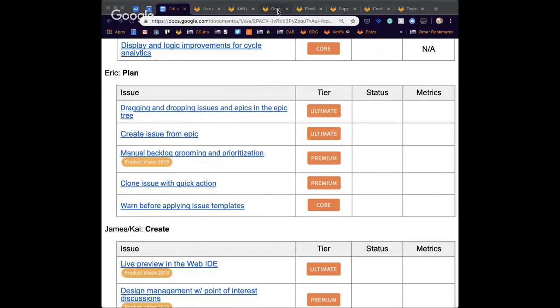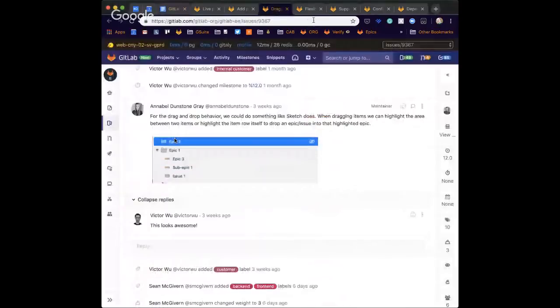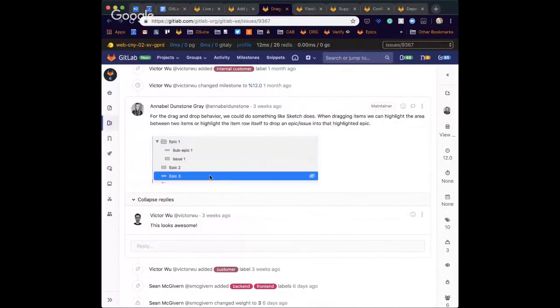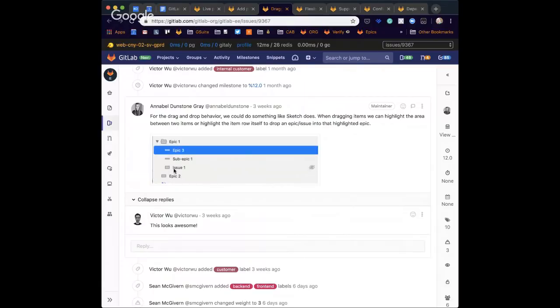If you recall from the last kickoff meeting, we are currently working on the ability to visually view a tree view in an epic of all of the related epics and issues and sub-issues. And so we're going to extend that functionality by allowing dragging and dropping to reorder and reprioritize some of the nested relationships that are in that tree view. So really, really exciting stuff, which should help with top-down portfolio management.